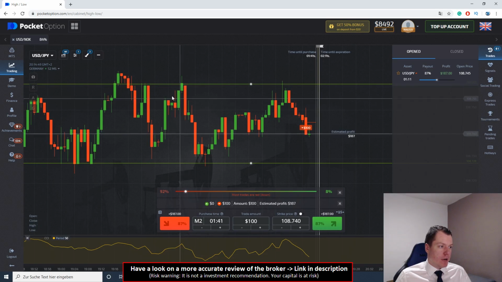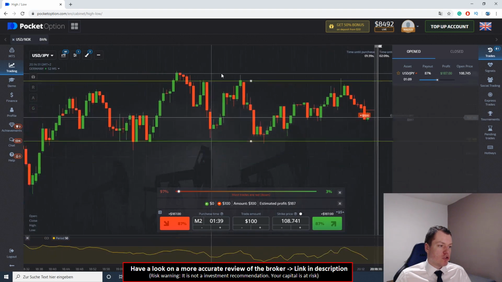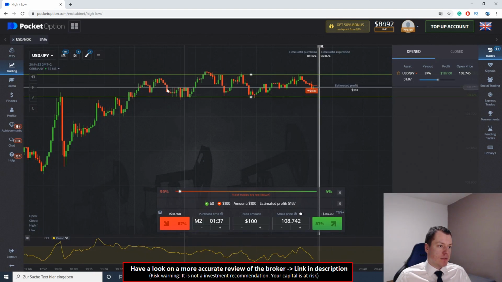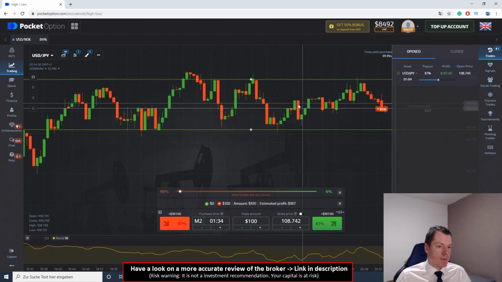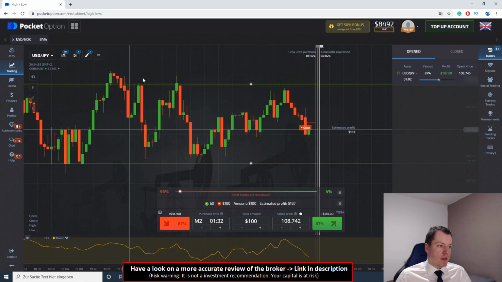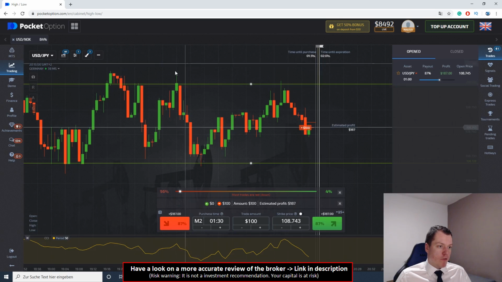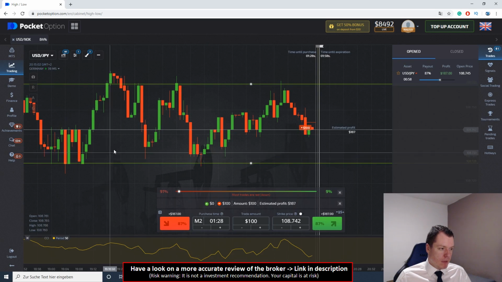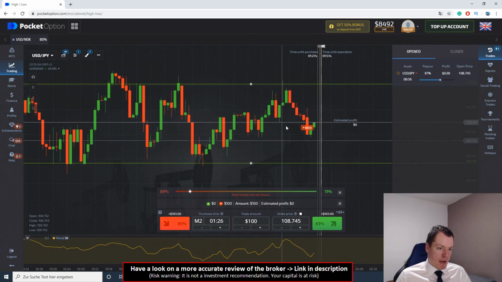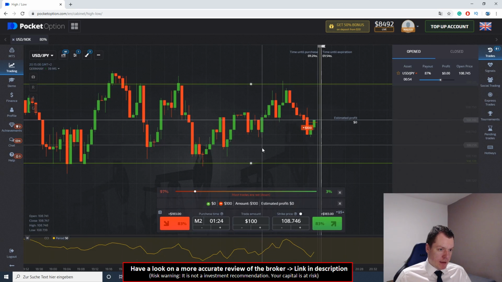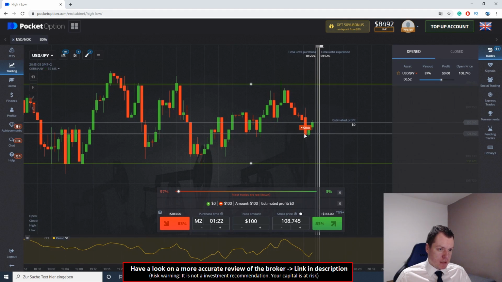We are in a range. I will explain that to you shortly. You see, I marked it here with these 2 horizontal lines. We have a resistance area above and a support area below, and the market is trending between these areas. Now the market goes back, and I'm out of the winning trade, so that's not so good. Maybe the market will fall.